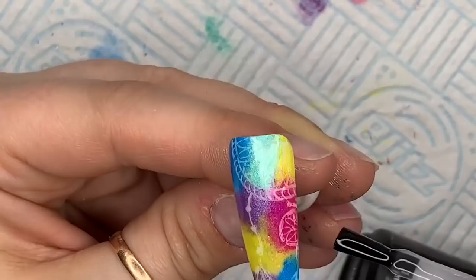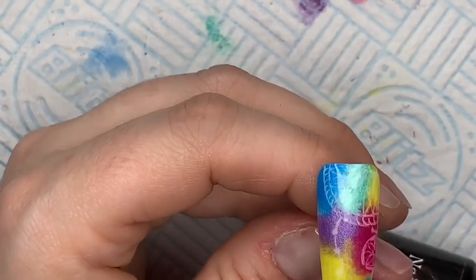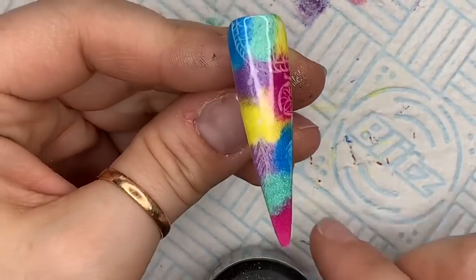Glossy top coat. I can't help but say it when I say glossy, I have to say it like Simply Nailogical does. I don't know what it is.